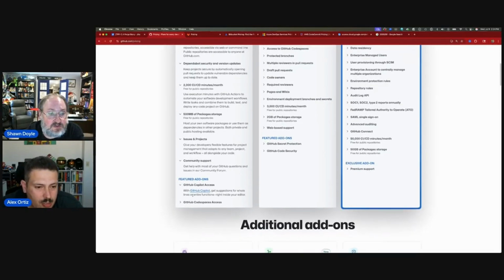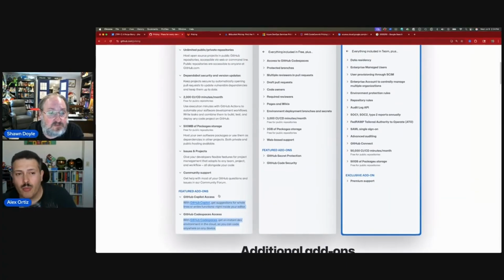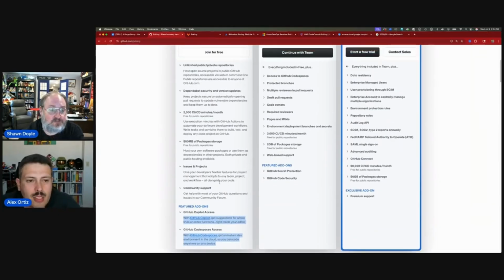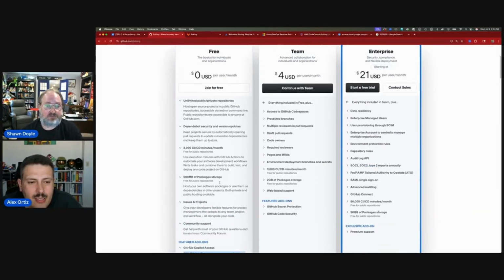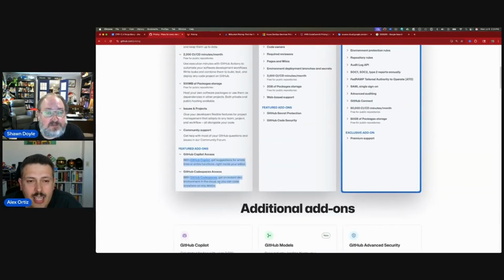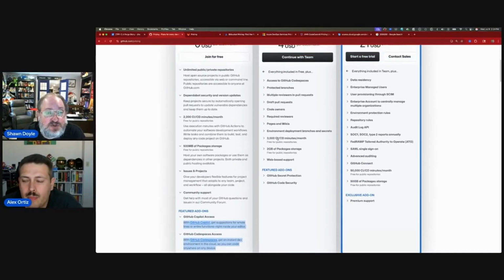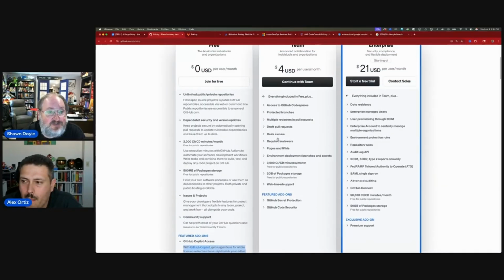I'm not sure if you're paying extra for these or not, but you apparently get Copilot. Yeah. And you get GitHub Codespaces, which is an instant dev environment in the cloud. This is nice. I like that both of these add-ons just come included in that price already. So you get quite a bit for the free tier. Like I said, back in the day, it used to be just literally public repos. So you get a decent amount. If you're a small company trying to get started, this is going to get you going in the right direction. Yeah. And if you're an open source project, this is where you should be living.